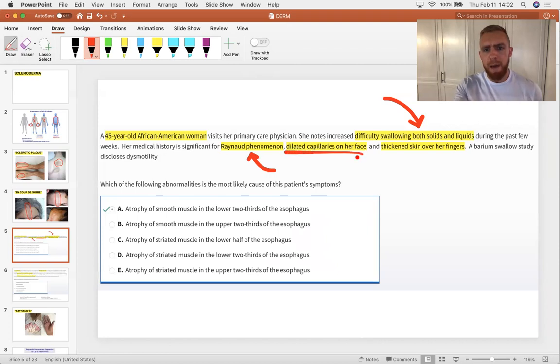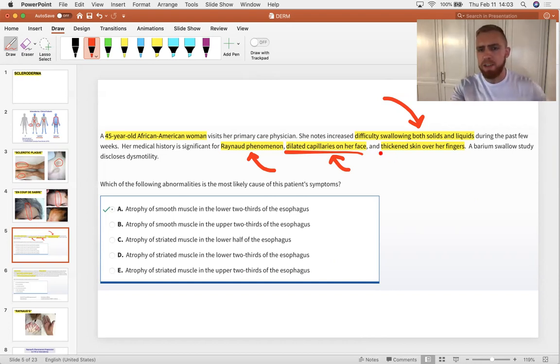Dilated facial capillaries, our word for that is telangiectasias. And those can be due to a lot of things. They can be due to increased estrogen concentrations. So if you had cirrhosis, for example, you might be prone to developing some telangiectasias. There's also a hereditary telangiectasia disease called Osler-Weber-Rendu, in which you particularly get them on the mucous membranes as well. And that's correlated with GI polyps, recall.